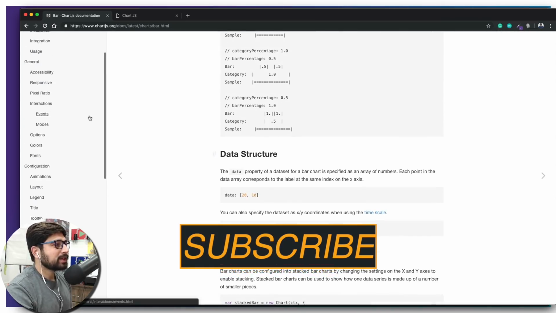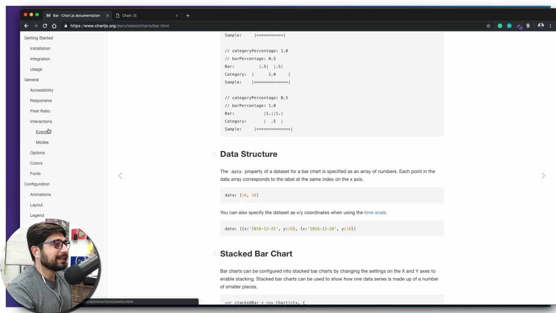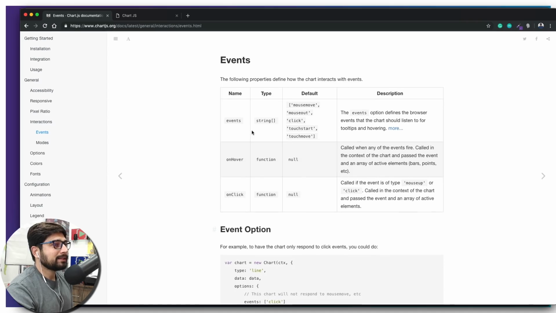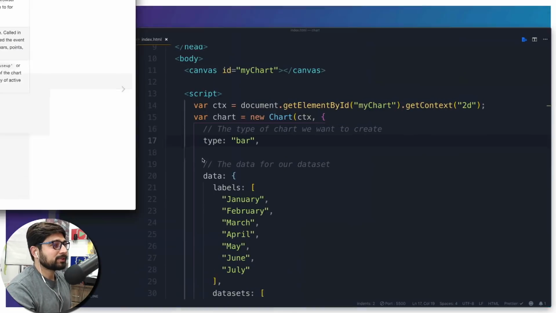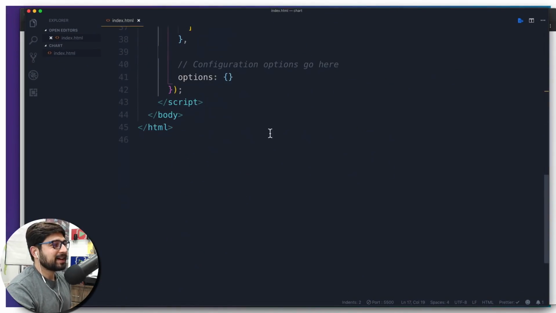Now, one thing I want to go for now is the interactions. And in that, I'm going to go for events. We can see we have a couple of events that we can use: events, on hover, on click. The bottom one actually requires you to pass a function, probably a callback function, to do something like changing the dataset or something. Would love to try that out. Let's just see what the documentation says. It says if you set a given option of events to click, then it's probably going to do something. So let's go ahead and try that out in the options.